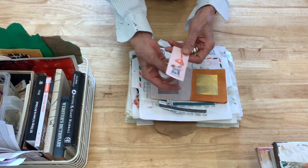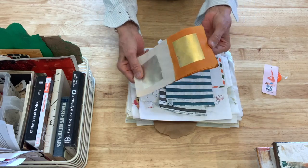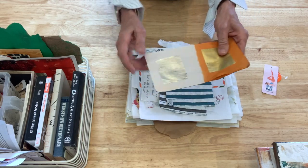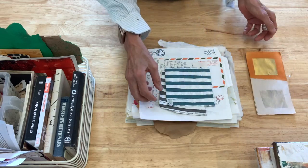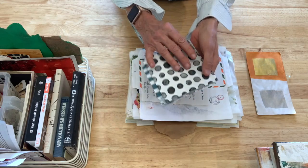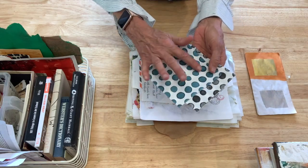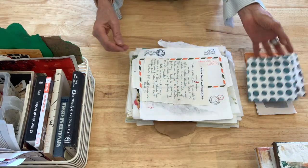Tags off of clothes. I always save these. They always come in handy. These are little papers from a Chinese market. I love the metallic that is on them, so I use those a lot. Napkins, little decorative napkins. If you know my art, you'll recognize these little watercolor polka dots that show up in little cocktail napkins.